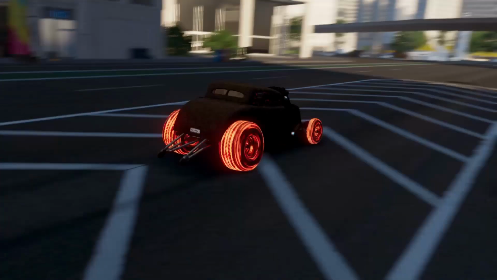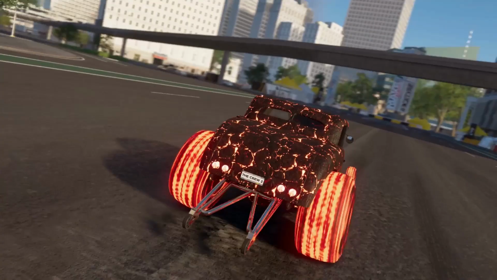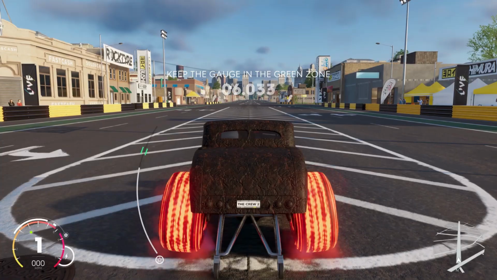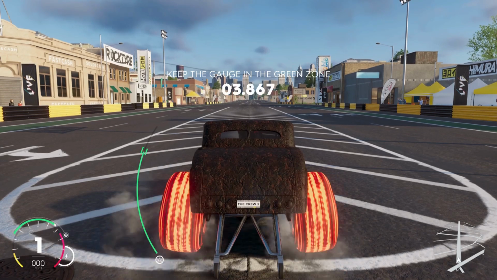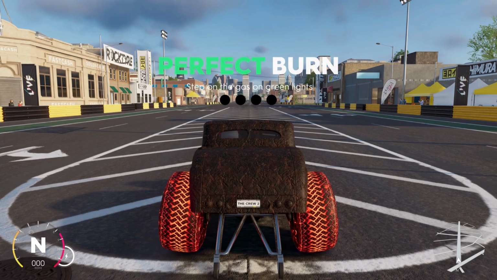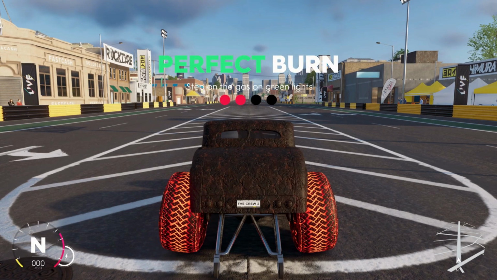Now when it comes to the parts set on this thing, I would recommend going after Pure and or Frenetic. The main reason for that is Pure and Frenetic are by far going to be the best perks on a set for doing speed traps or races, because you will be getting the most power and actually be able to hit that top speed.